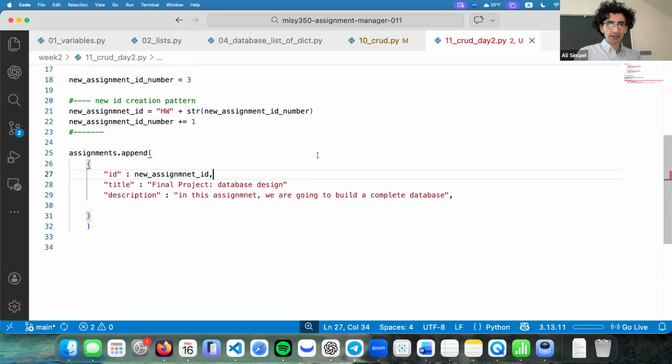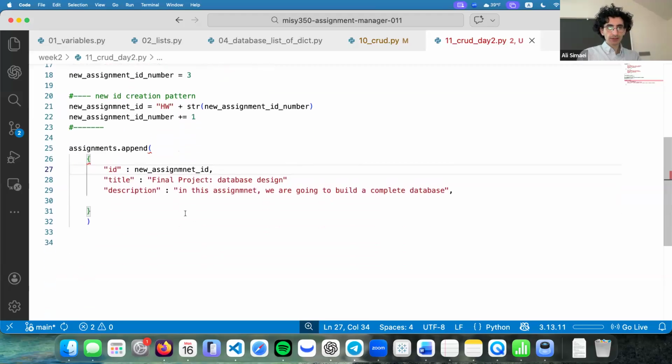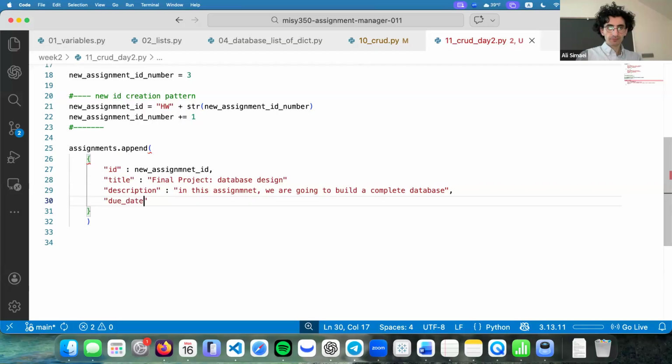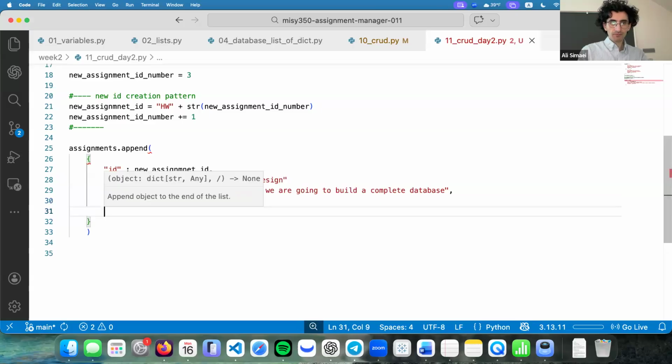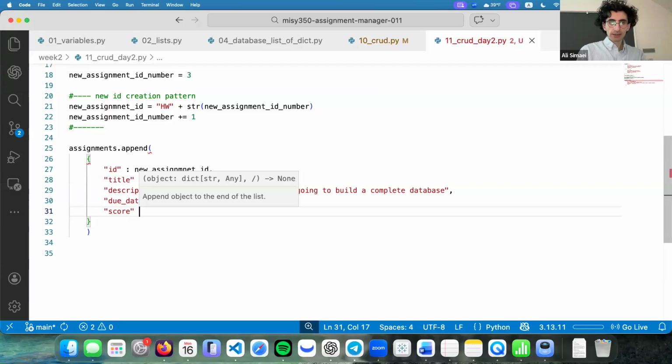What is the other key here? It's due date. And the score, let's just put it to 100.